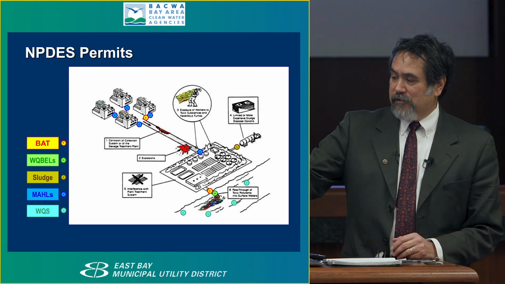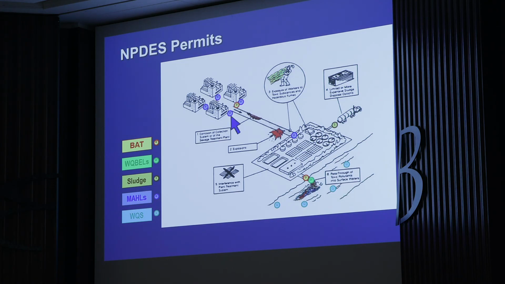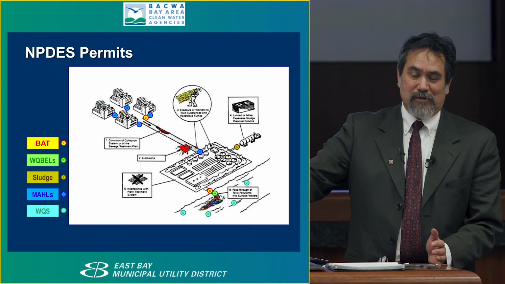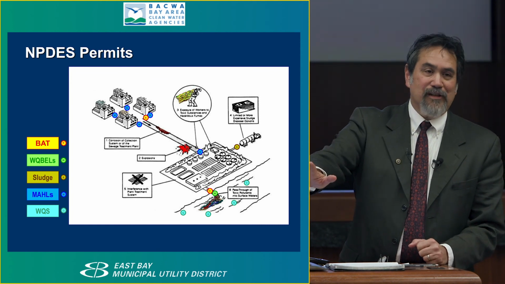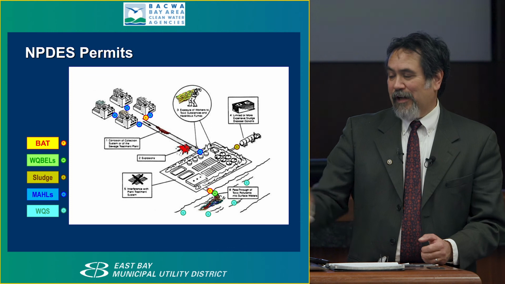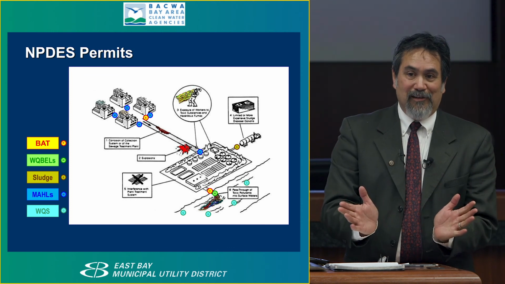Well, to take this and apply it up here as limits, there's all kinds of ways, right? You could take this, which is a mass number. Maximum allowable headworks load is a mass, 15 pounds per day of copper. And you could apply it upstream as a uniform concentration number, saying, here's my little section of industrial discharges. I have 10% of the flow as industrial discharges. So of that 15, that's a maximum allowable headworks load, we're going to just uniformly turn that into a concentration-based number. Well, that can tighten up a lot depending on what's going on in it.